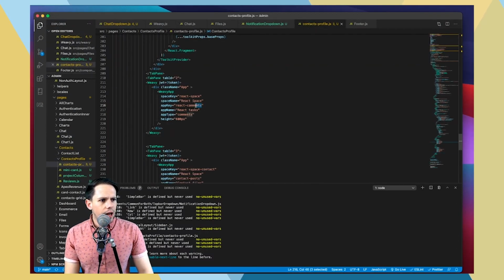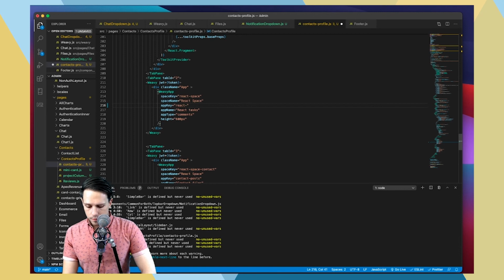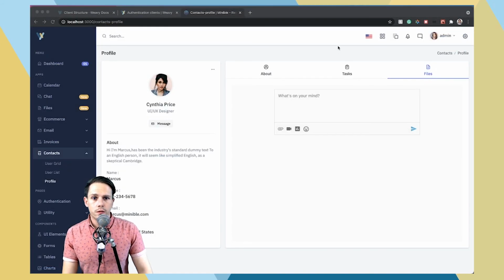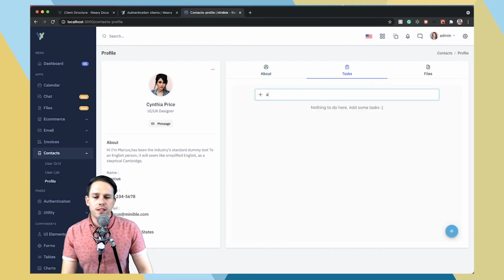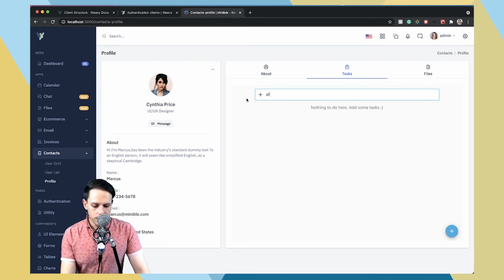So simply what I did for these, now these are the unique identifiers usually, so maybe it would be Cynthia Price type of things, but I just simply did it tasks. So we're going to do tasks, and we just need to tell it the key, and we just need to tell it the type. And then on save, once reloaded, we go to the tasks here, reload, and now we have tasks. So we can then assign tasks relating to Cynthia if we would like. Of course, these could be a personal type of task or anything like that. I'd encourage you to explore these workflows and stuff like that.